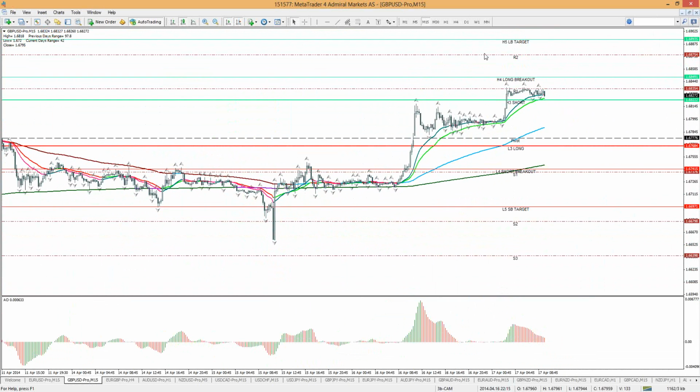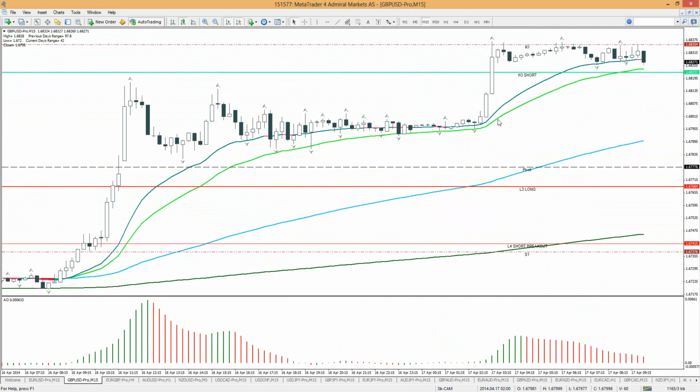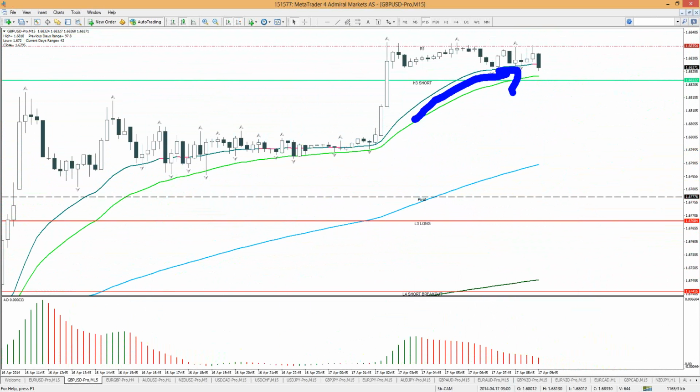So pound, yeah, it's getting close to that H4 here. So a retrace down to the pivot in L3 could be in play. However, if you look at the moving averages, I'm not going to take any of that trade. It's high risk because moving averages are still up. So no, I only trade with the moving averages here.